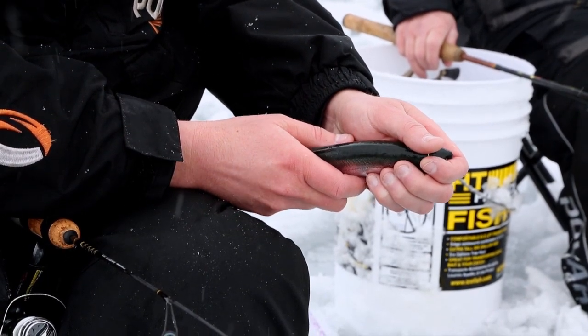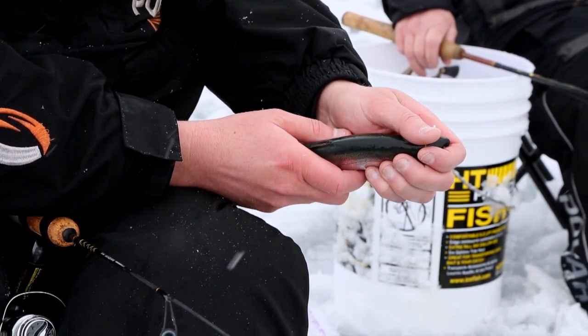Compared to a cutthroat, it doesn't have the orange slash under its gills and that sort of thing. And the fact that you'll just catch them all day long. Like right now, Tom, we're on fish from 10 to 60 feet. We've got schools, jigging a bunch of guys close together like this, and all the commotion we create is the best way to attract those schools into us. Then once they come in and start biting, a guy can get his limit in pretty short time.